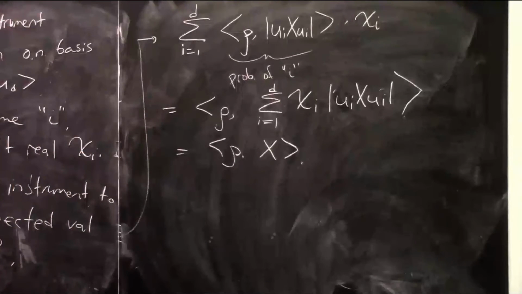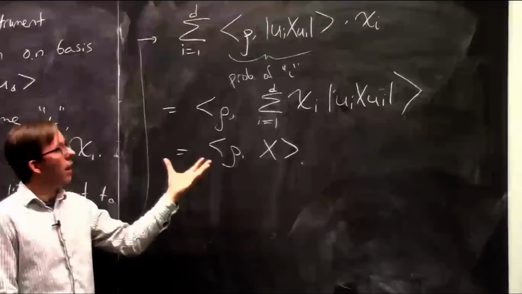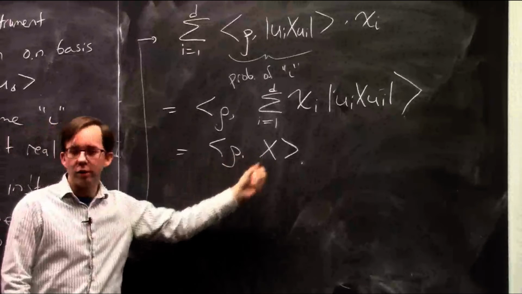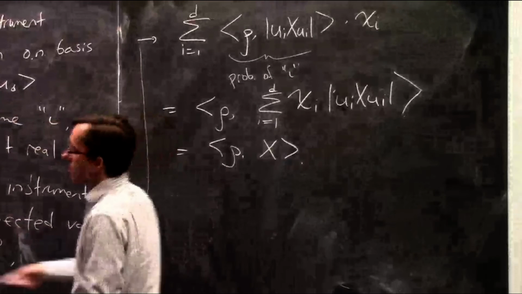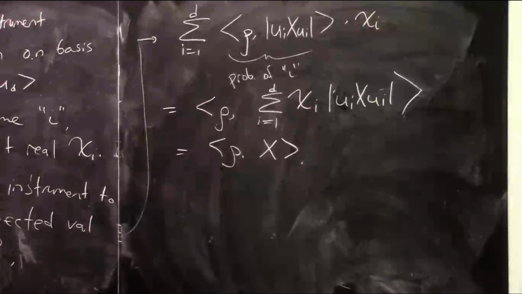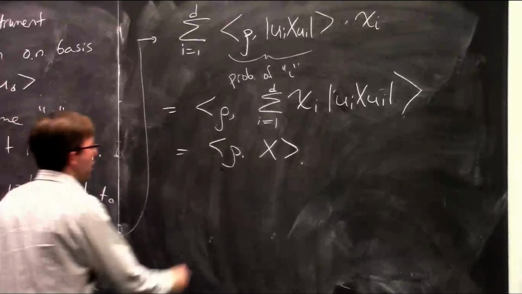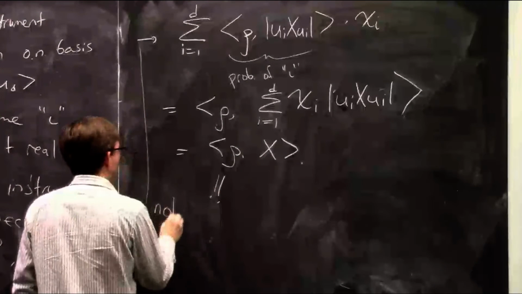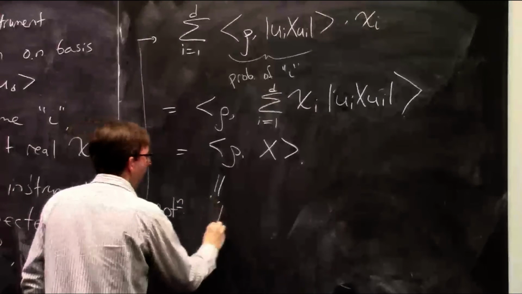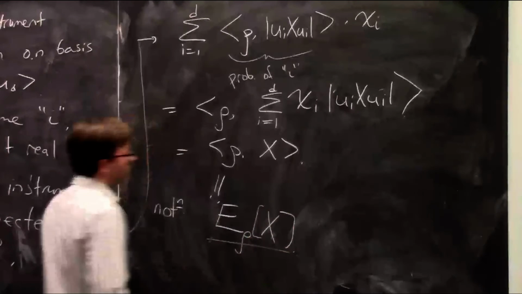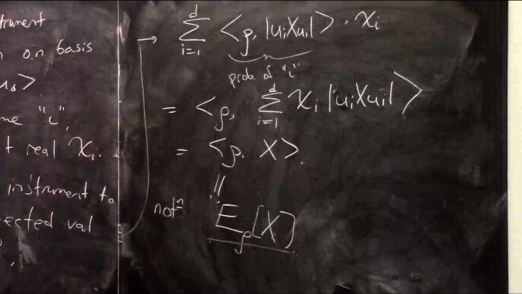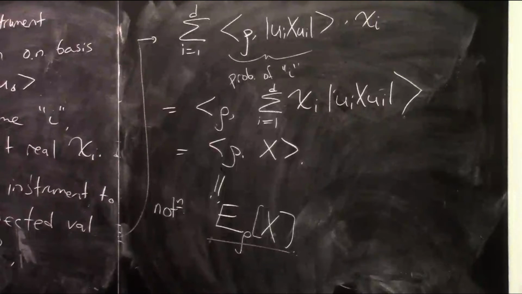So given any Hermitian matrix X, if you build this measuring device, it's sensible in the sense that the expected value of what you read out is the matrix inner product of rho with X. This is nice because it matches the little classical situation. And to take it one step further, we just invent some additional new notation. We're just going to call this quantity expected value sub rho of X. Okay? And it satisfies all the properties of expected value that you love, like linearity of expectation and so forth.